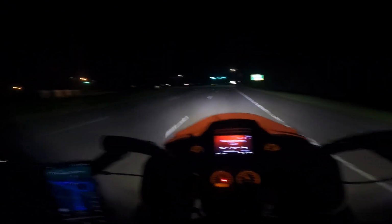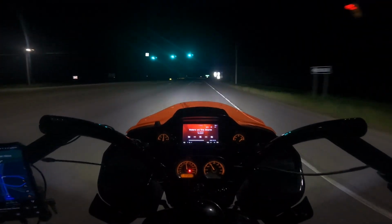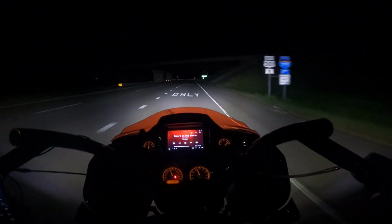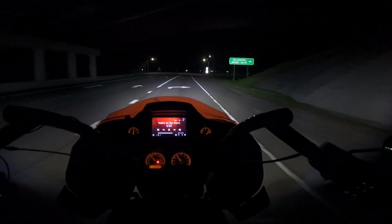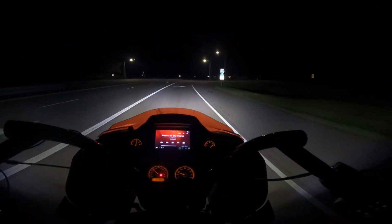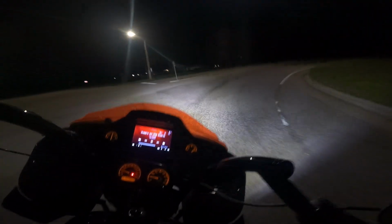We'll get up here on the highway for a couple exits or whatever, and then I think I'm gonna get off at least the camera for a little while. Might pop back on down there and let y'all actually see the bike in some light.